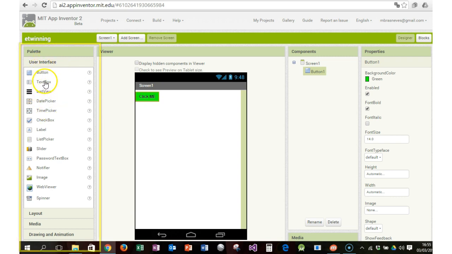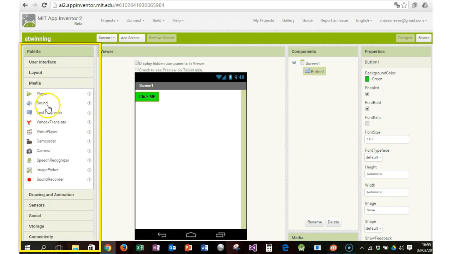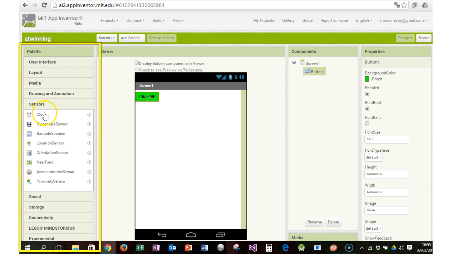We have the user interface, as you can see. We have other components for the layout, for the media. For example, if I want to play a sound, if I want to open the camera, if I want to record a sound. Okay, we have for drawing and animation, the canvas. If I want to work with the sensors, okay, I have the location sensor.